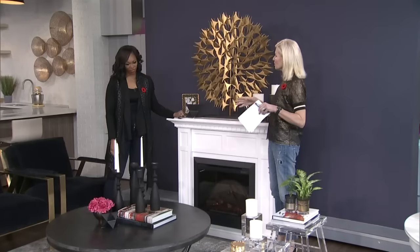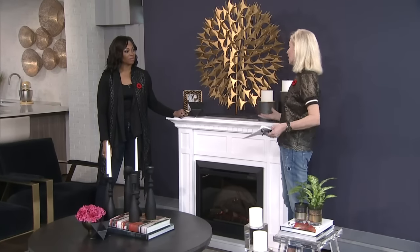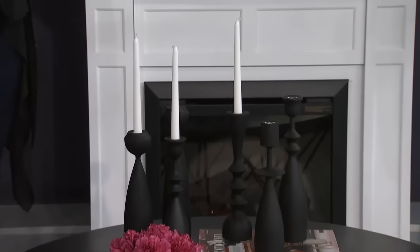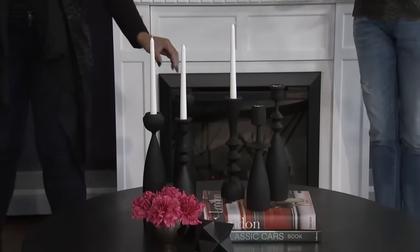But also, candles and candlesticks have come a long way, and I want to go through some of them. I want to start, first of all, with the beautiful decor aspect. A lot of candlesticks, when you start looking around at various shops, and all of this beautiful vignette is actually from LT, and the candlesticks on the coffee table are a really great example of how artistic and beautiful they can be. They almost become little mini sculptures on their own.